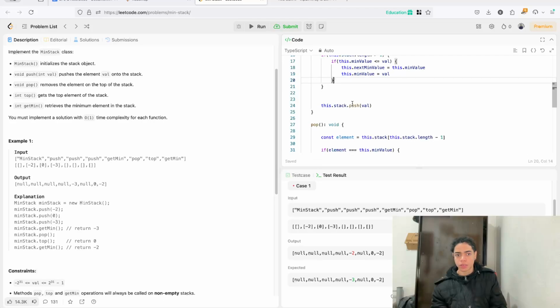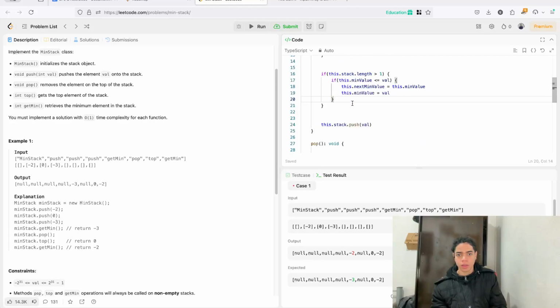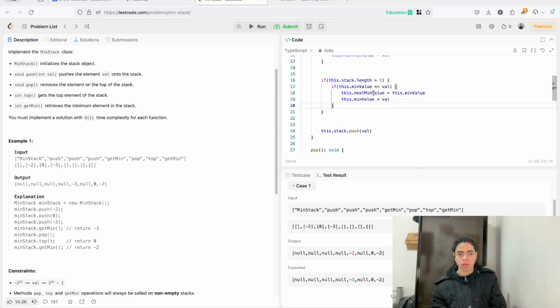All right. But it has to be less. If this min value is less than the val, as you can see here.